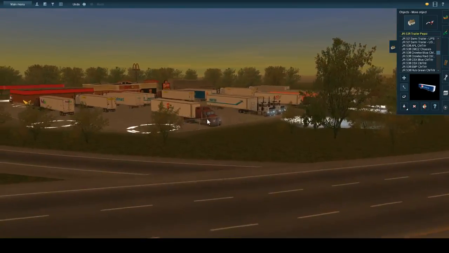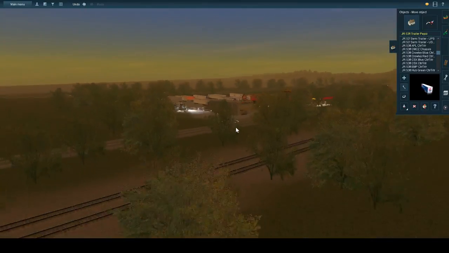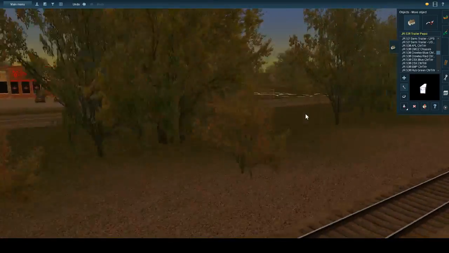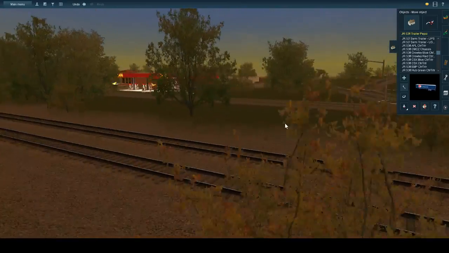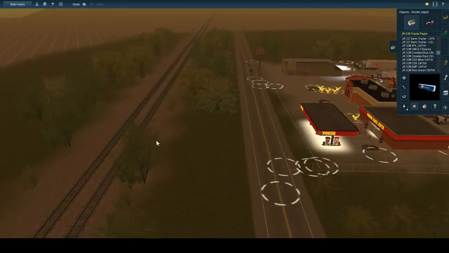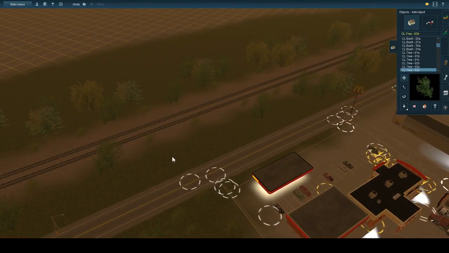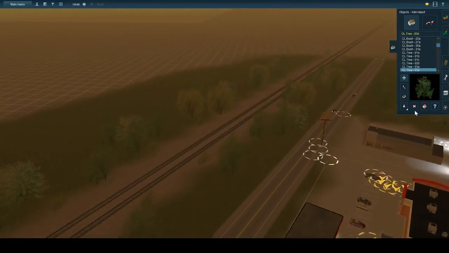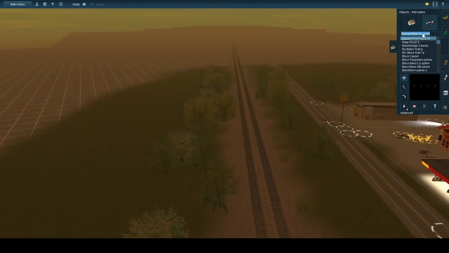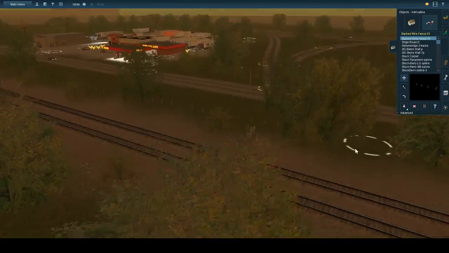So now it looks a lot better from the interstate and from the tracks. The point of view from the tracks is a little bit muffled from the trees, but that's where most people will be driving. Or this could become a little bit of a rail fanning spot, maybe cut down the trees. Or some of them keep a couple of trees, you know, then maybe add a fence. There we go.